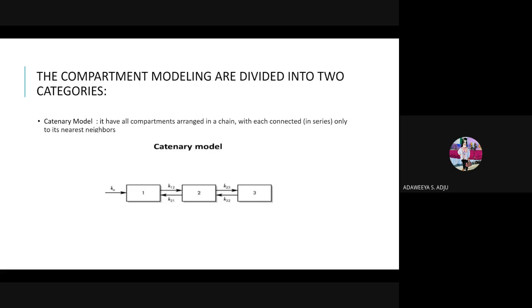So it is a chain. Now for me, I think catenary model refers to the drugs or medicines that will not be considered to reabsorb, and it will result in excretion after its metabolism. Like for instance, our aspirin, it will be absorbed by organs such as our stomach and intestine, and once it is in the bloodstream, it will be immediately excreted via the kidney. So most of them are examples of hydrophilic drugs.